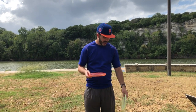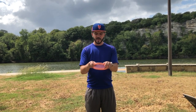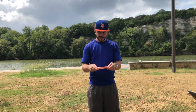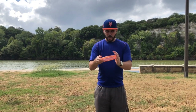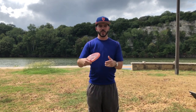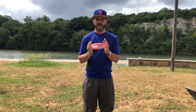Another thing that makes the Bergs kind of unique is that it has a sort of thumb track on it, but it's a little bit different than other discs that have a thumb track, like the Innova Pig or Rhino, whereas you have really high edges here. And then the plate of the disc actually dips down. So you have this natural thumb placement for a backhand, but also for forehand, it fits really nice in the crevice of your thumb. So with the Berg, it's pretty much a brick. Like I said before, whatever you put into it, you're gonna get out of it. And with that being said, the line you throw it on, it's gonna hold that line as well.